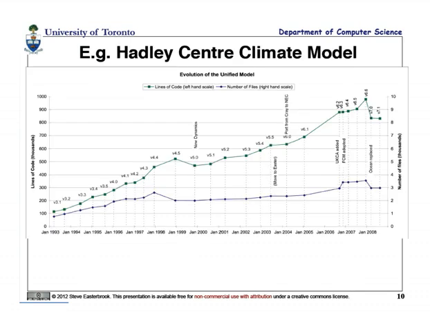The Hadley Center climate model shows a similar trend, but also highlights system rejuvenation. Look at January 2000. New dynamics were introduced, and in January 2008, the ocean replaced. Even in scientific modeling, the files and code count grows as our understanding of the domain or climate physics become more complex.